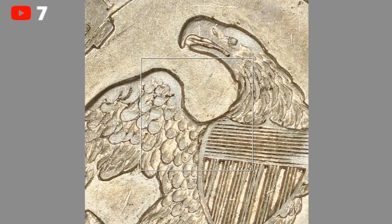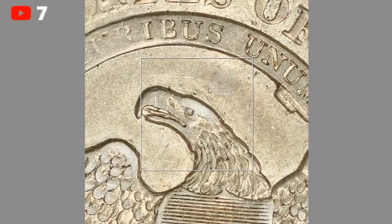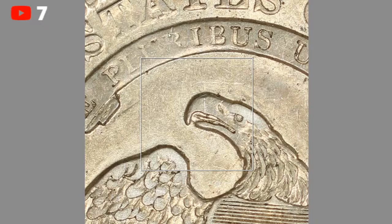Not too shabby again. It's getting weak on the feathers, weak above the brow of the eye, and even over here on the edge of the shield, you can see it's starting to get a little bit worn down. Let's check out the lettering. This is a weak L. The U is almost completely gone. Half of the R is gone, and then it gets back at the I and E pluribus. So you can see there are different parts of the words on different dates that fill in.